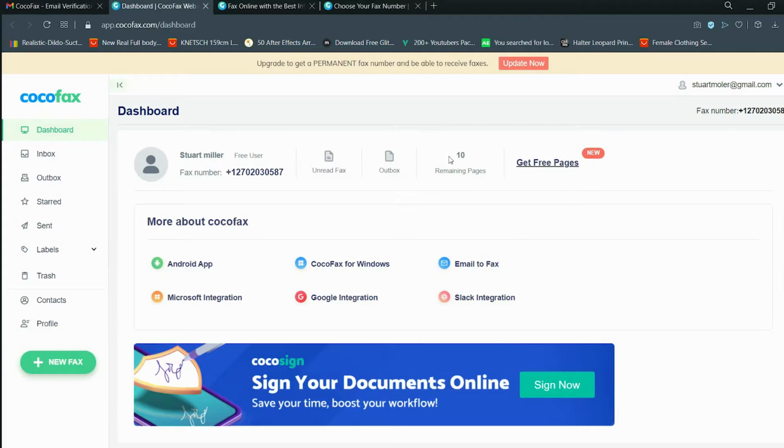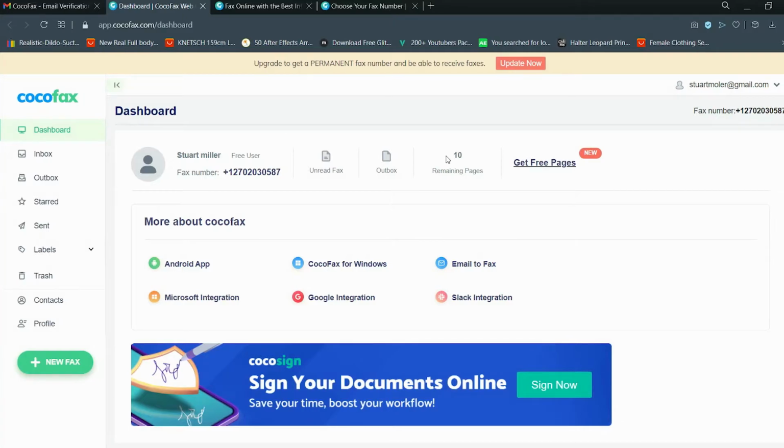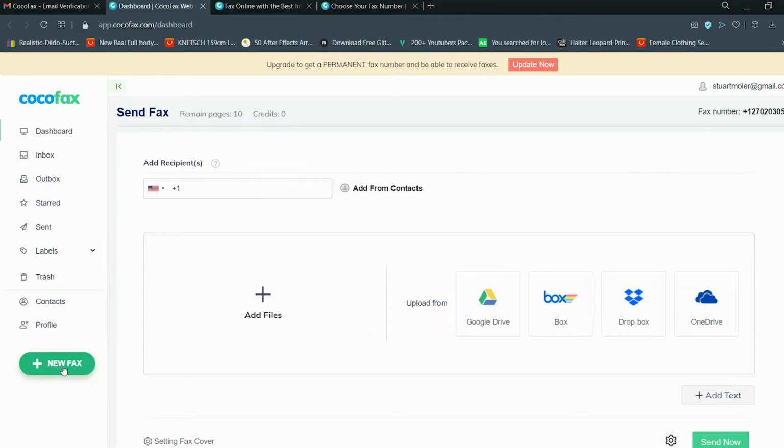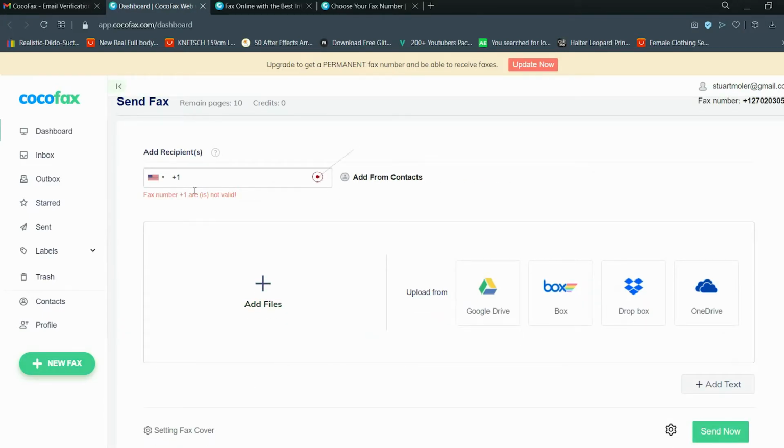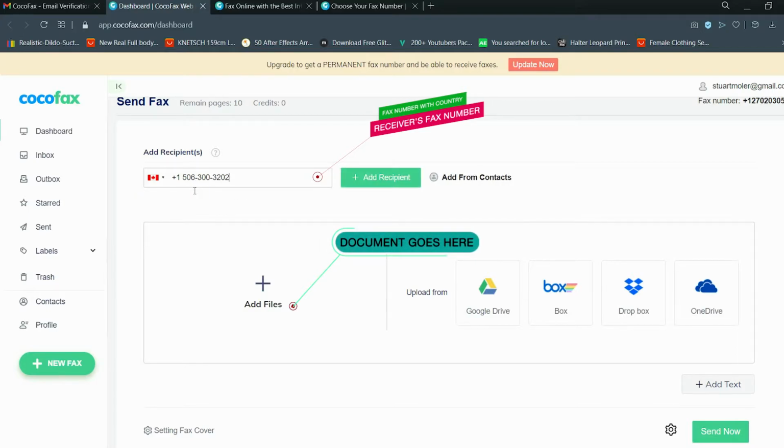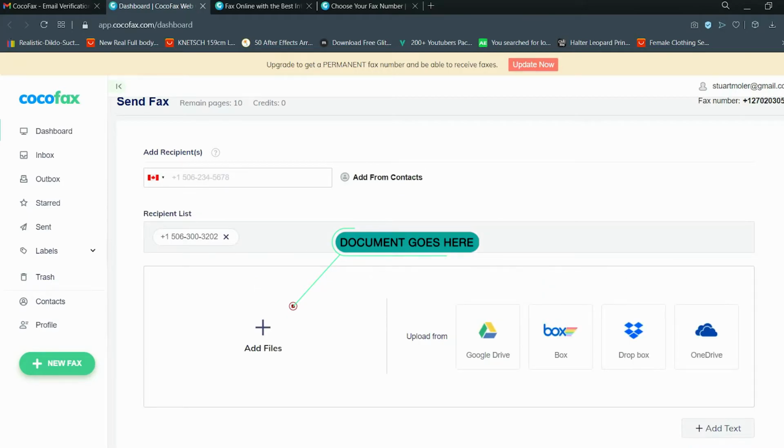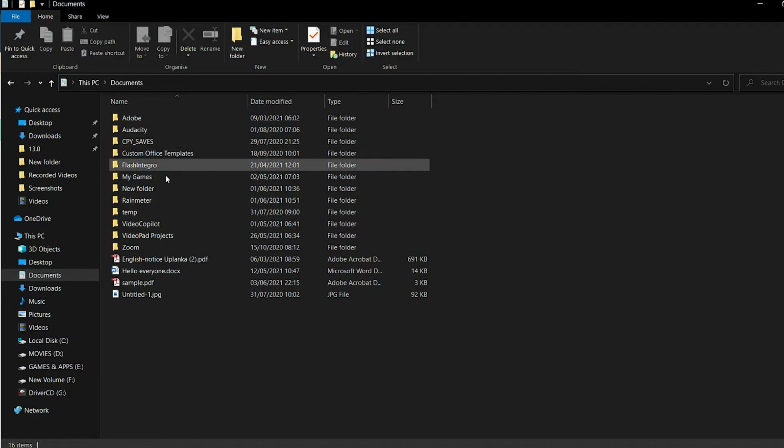Now let's see how to send faxes with CocoFax. Click New Fax. Then type the receiver's fax number. Click Add Files to add the file you would like to fax, or you can drag the document.